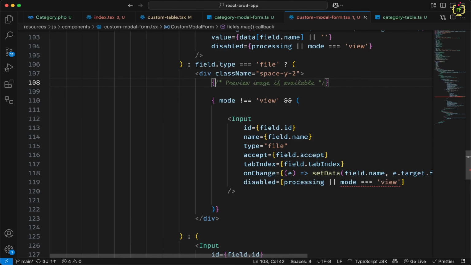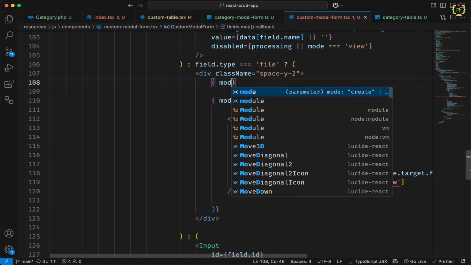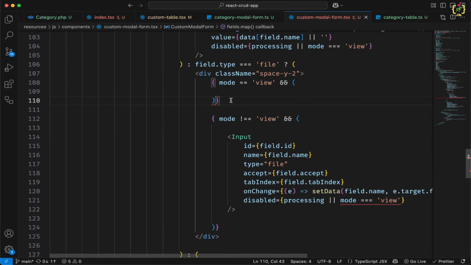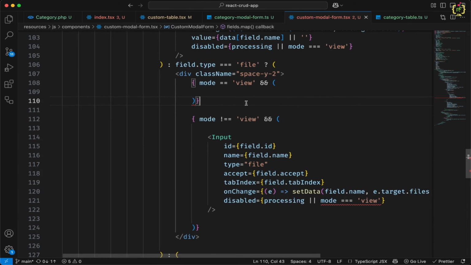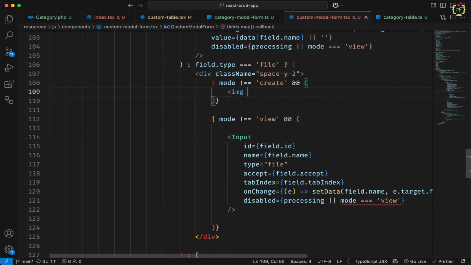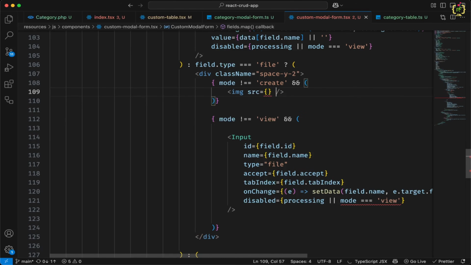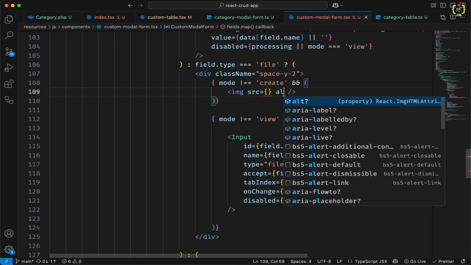and I will just keep it inside this div only, and here I will use one more condition, if mode is view then we have to display that image in the image element, but we have to display that for edit as well. So simply I'll just check if mode not equals create. Okay, then I will use the image src element. Inside this we have to display that image.